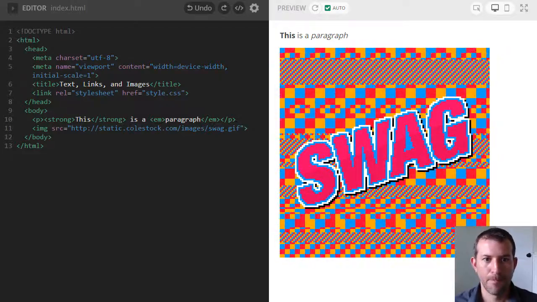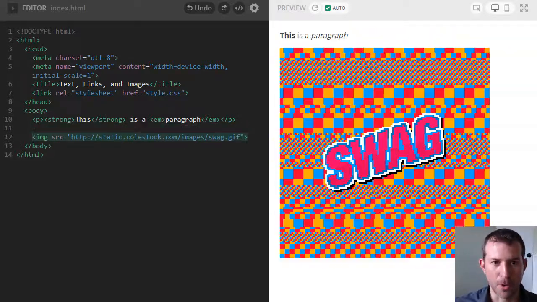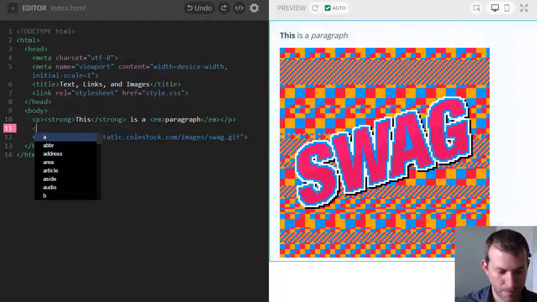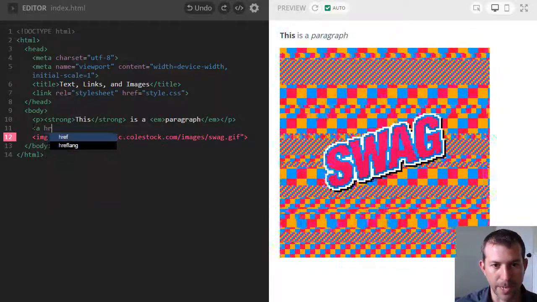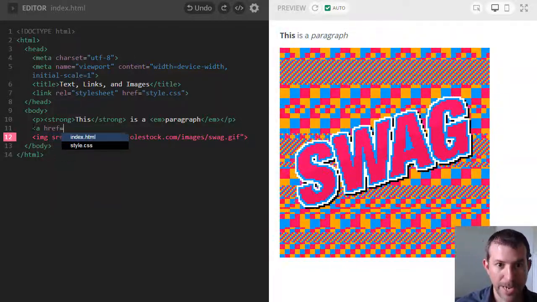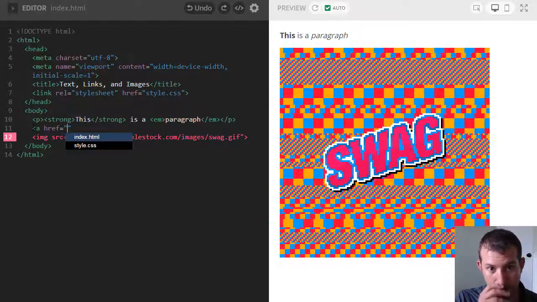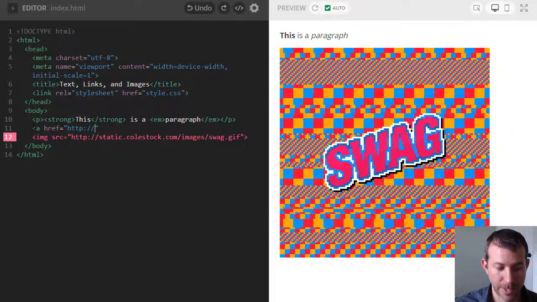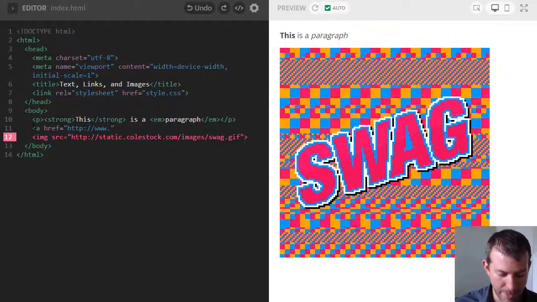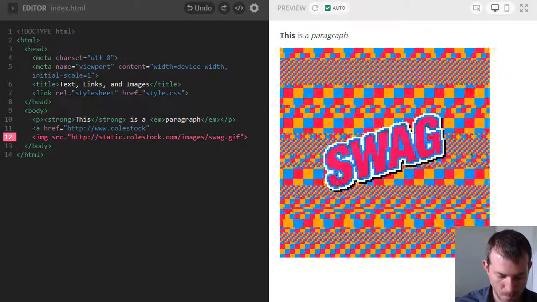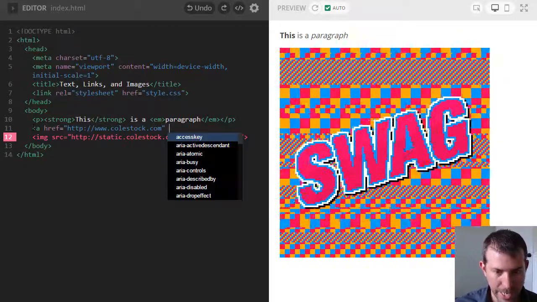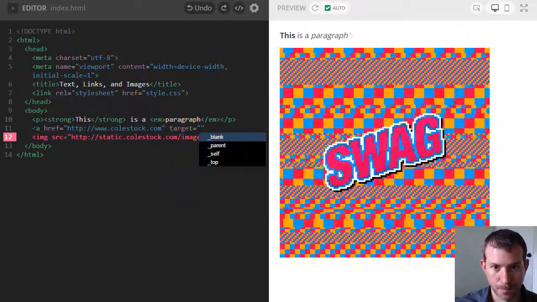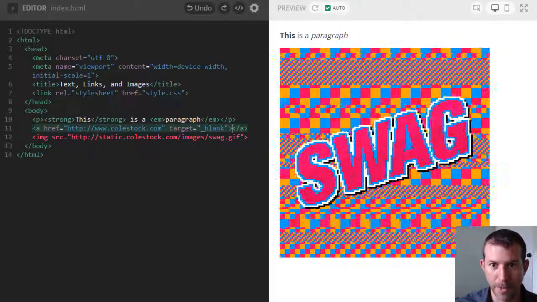All right. If I want to make that image clickable to take somebody somewhere, then I can use the hyperlink or a tag. href is where the person will be sent. I'm going to send someone that clicks on this swag image to my website. And I'm going to use the target attribute to make sure it opens up in a new window.